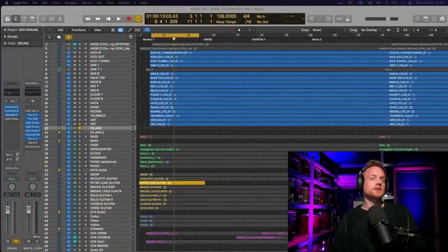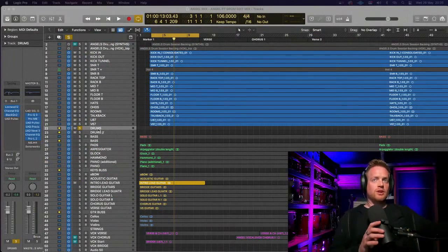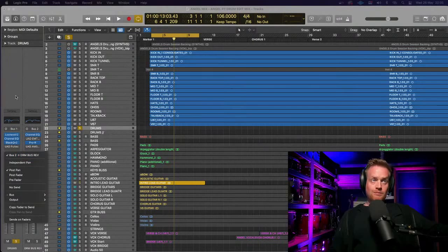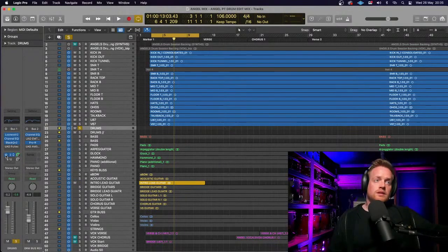Back in the room. So the last couple of things with the drums that I've done is I've sent a drum bus reverb. You might be thinking, why? You've got a snare reverb. And this is just for when I'm recording other stuff and I want a bit of ambience on the drums. I'll put the drums on a drum bus reverb. But let's listen to what we've done.